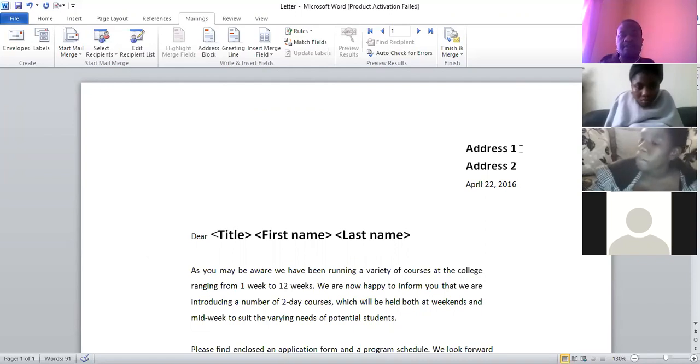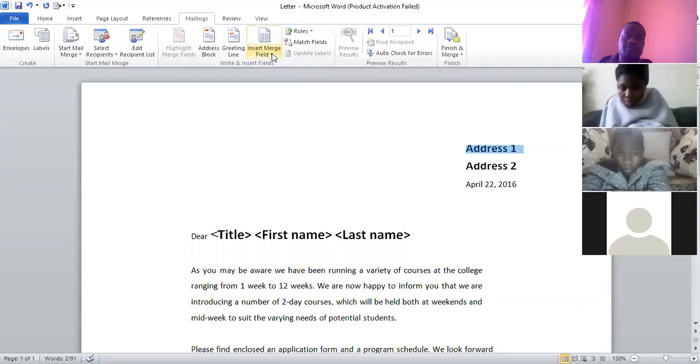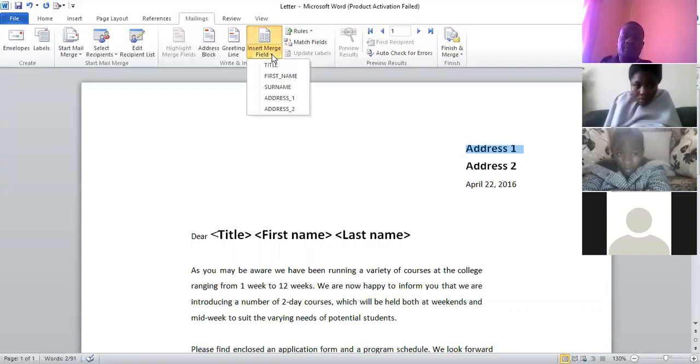In this case, we are going to replace address 1 with the field name address 1. While you're still in the mailing tab, you go to insert merge field. Now you're going to insert those fields that are merged with this letter. We have got address 1 here. So you click on it.